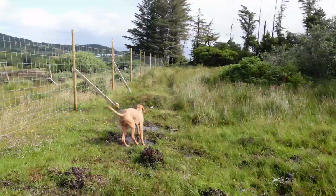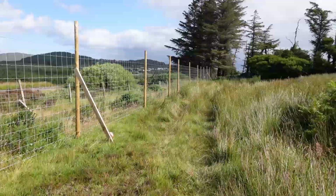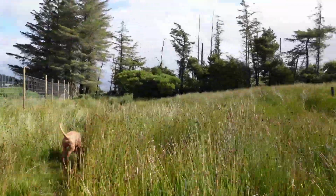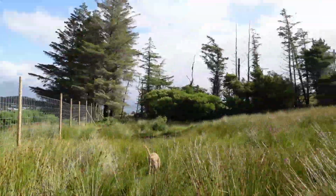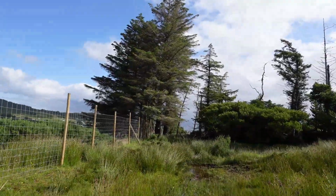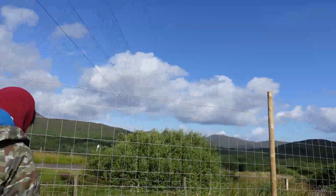So we submitted that, but then we also submitted a little letter saying, we're not planning on doing anything funny with the land. We'd already had the idea about planting trees that had popped up into our heads. Maybe we came across it because we were thinking about investing in a pension, and then we saw some people buy trees as their pension. So maybe that idea popped in. So we mentioned in the letter, we're probably going to plant some trees here. We might even at some point be able to build a house and live here.